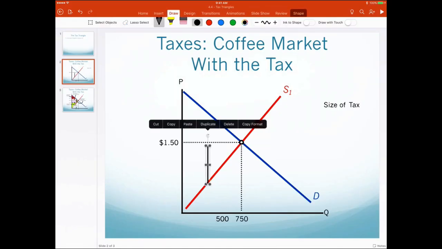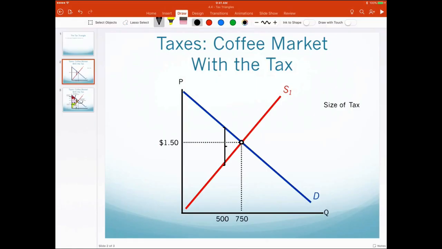of shifting the supply curve, what you can do is you can say, look, I know that there's going to be this tax triangle created, and it's going to be the vertical distance between my demand curve and supply curve, right about, it's not going to be precise, but right about here. Right about there, roughly, okay? So you would take your ruler, and you would go over here, you would draw this in roughly right about here. Right? The distance between these two lines is the size of the tax, right? The size of the tax is this distance there, okay? And so then everything else is the same.